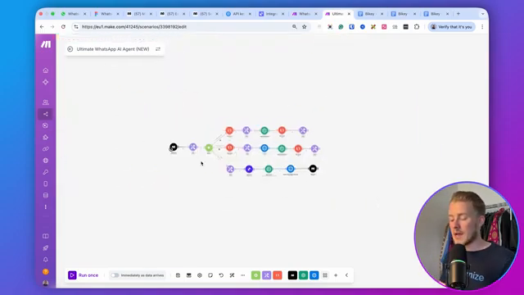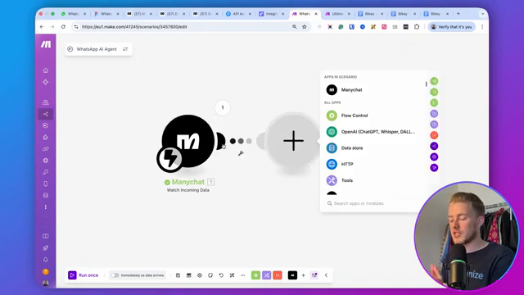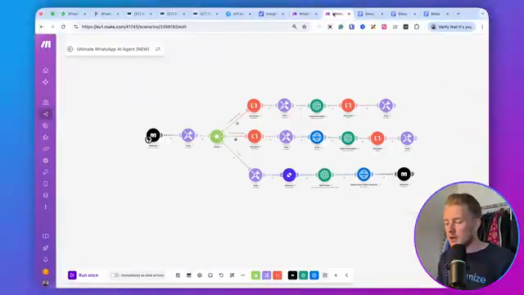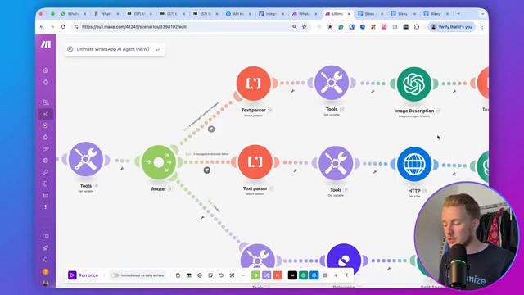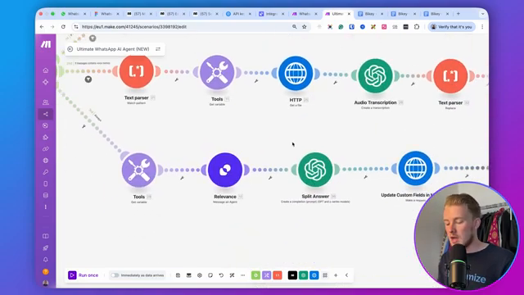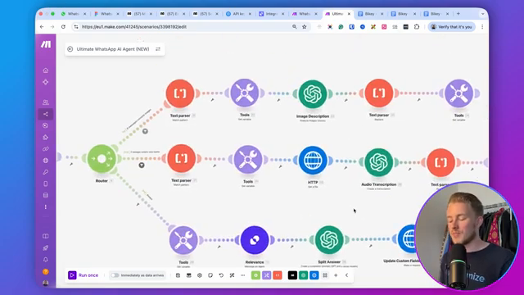So now let's build this out. Here we are, and the first thing that we will do is set a variable. The reason why we use a variable inside Make is because we want to use the variable user messages in this route, in this route, and in this route, and we want to update it several times. The only way of doing that inside Make, using one text in multiple routes, is by using a variable. So that's why we use a variable.